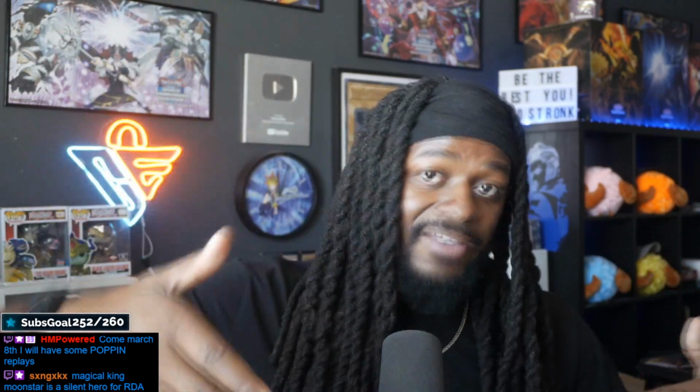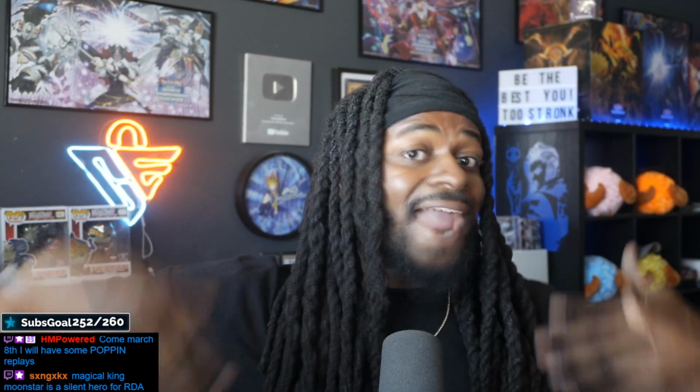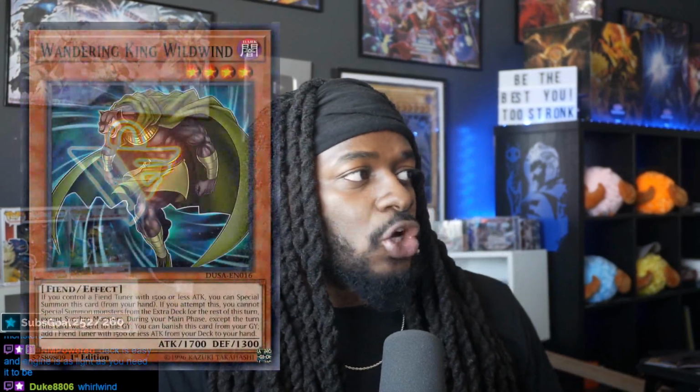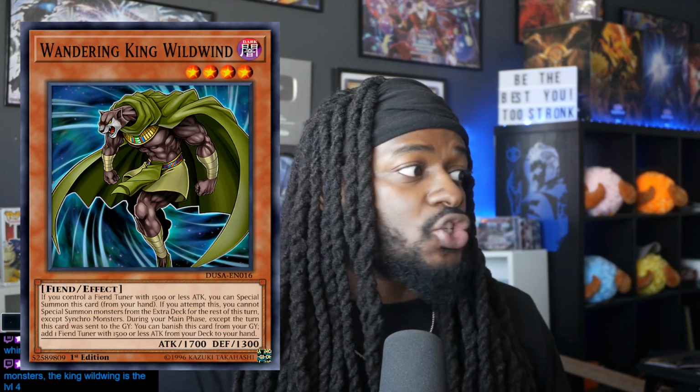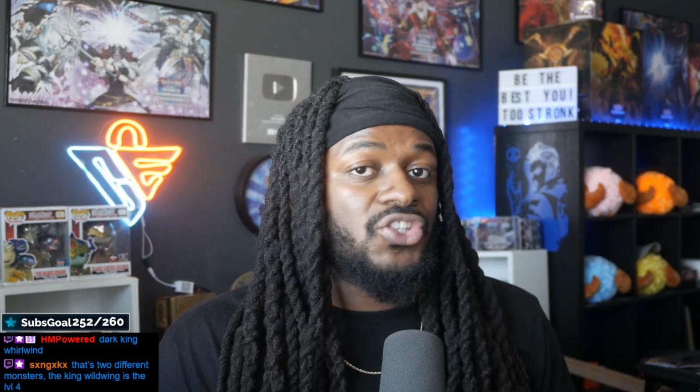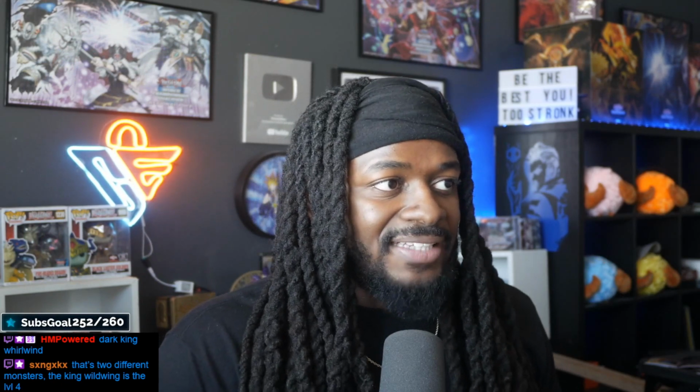So not only does Soul Resonator, a level 3, allow you to search Bone Archfiend, a level 4, you can summon it and make a level 6, 7, or 8 Synchro monster, and then send a card like your Crimson Resonator to the graveyard for a monster like Red Rising to special summon it and get 2 more Resonators from your deck. Coincidentally, you can search Wandering King Wild Wind and summon it to your side of the field with Soul Resonator and be able to synchro summon without sending any cards to your graveyard. So the deck actually does have a lot.